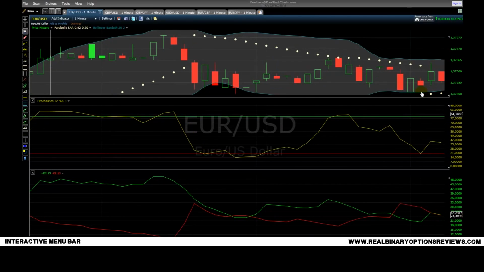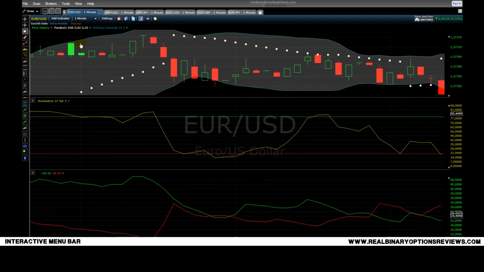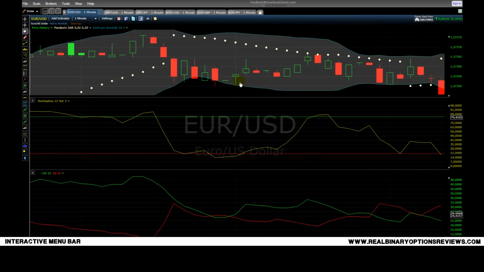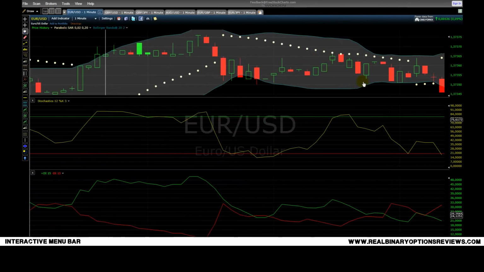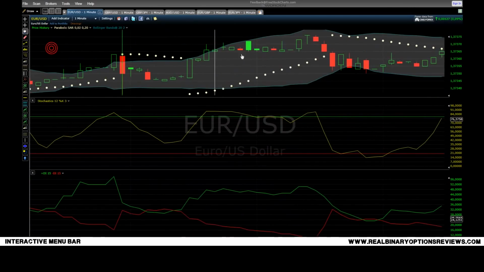So you just sit in front of your computer, watch the charts, and now I'm just showing you this on one example of, let's say, euro dollar, but you can monitor multiple charts. You can have the display like this. You can monitor the multiple charts, and then you just enter when you see the position on any of these charts. You just open the chart. Let's say here now is basically here is the situation. Okay, so let's go back.